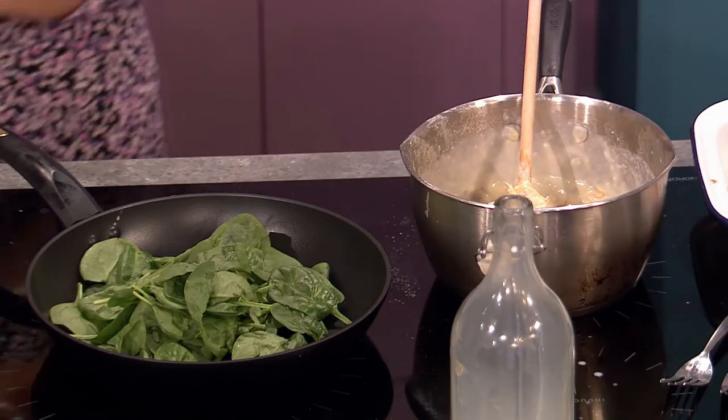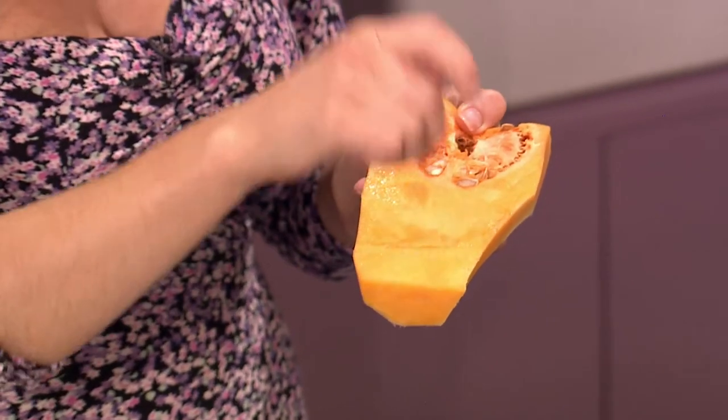The butternut squash, as I said, I've peeled it here. Scoop out the centre part. The little seeds, same as pumpkin seeds, you can toast them, a little bit of cumin on them, a little bit of chili powder, a little bit of oil in the oven, really crunchy, really nice, top a soup with it. So it's lovely. Nice.